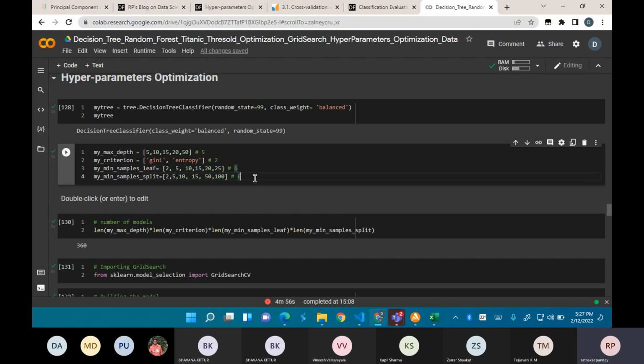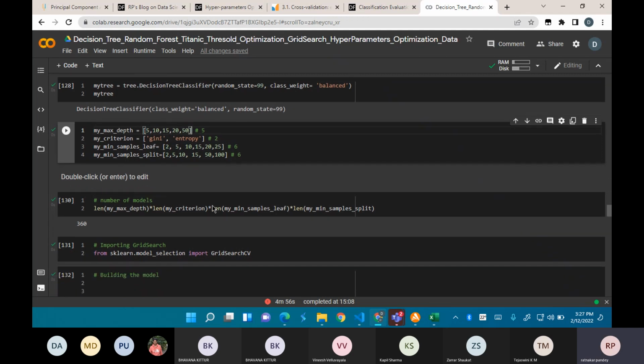So that's where the grid search really comes in, that you don't have to manually build those trees. The grid search will build that and tell you what are the best possible settings that you should be looking at. So that's the utility of grid search, right? Now, why did we choose these 5, 10, 15, 20? You could choose anything you want, right? You could take a very high value, generally speaking. So you can have a high value here, you can have a very low value here. That will tell you the optima, where the optima really lies, and you can plan accordingly, right? So 360 trees you're going to build, right?